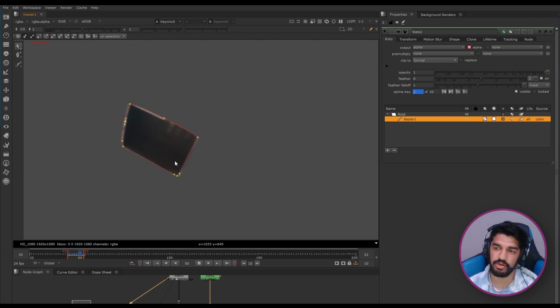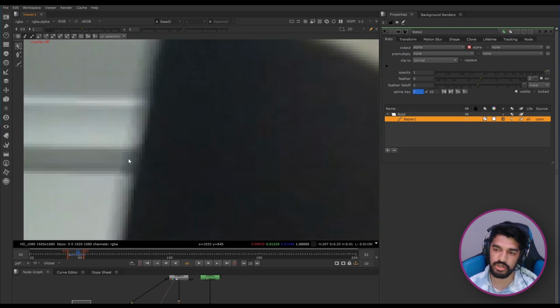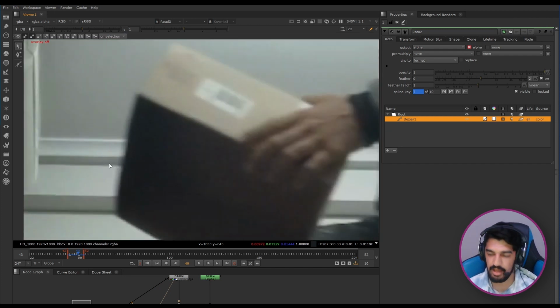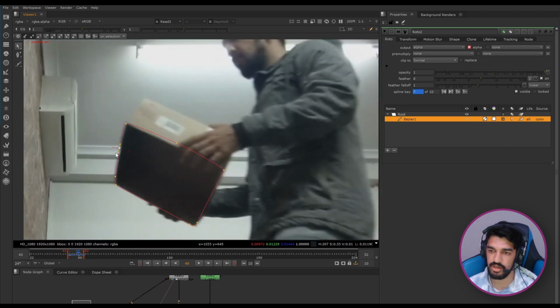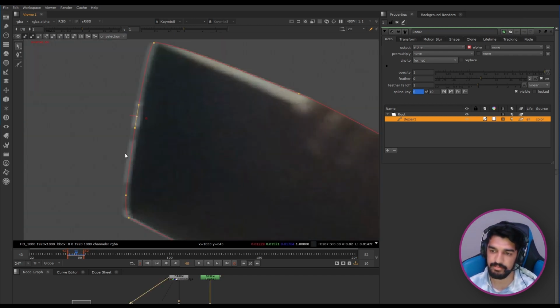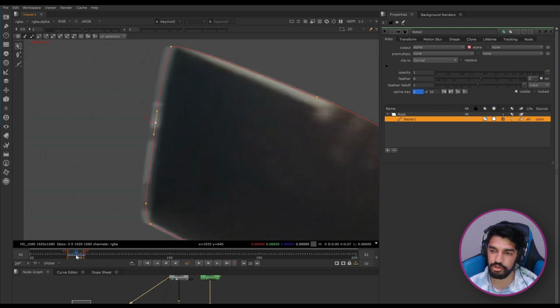Yeah, so I think we got a good result going on. You can see a bit of the background showing through. That's completely normal. It's because we have a transparent edge and a really bright background compared to a really dark foreground. So if you are worried about that, don't worry, as long as you can determine that your shape is fairly consistent, which it looks like it is here, you should be good.